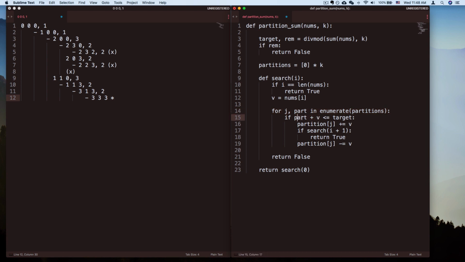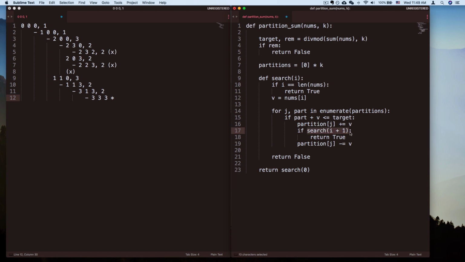If the sum of the partition right now, plus the value, is less than or equal to the target sum, which means that the value can fit into the partition, we add the value to our partition j, and then we recurse by searching for a partition for the next item in the list.